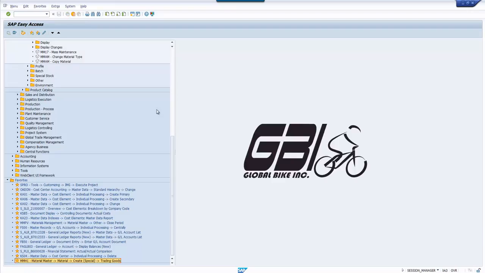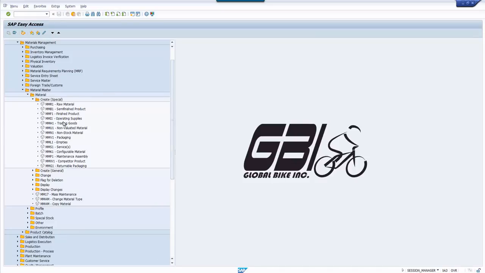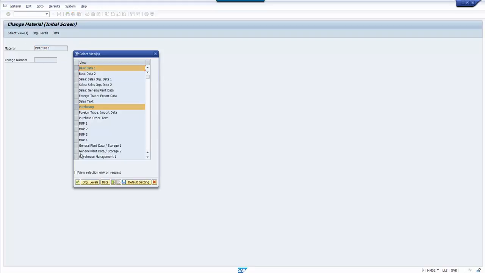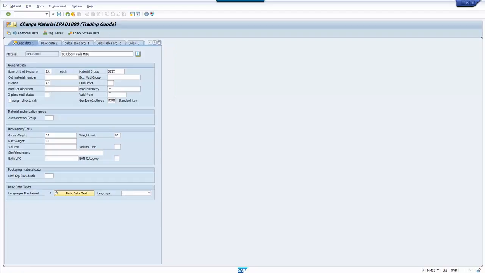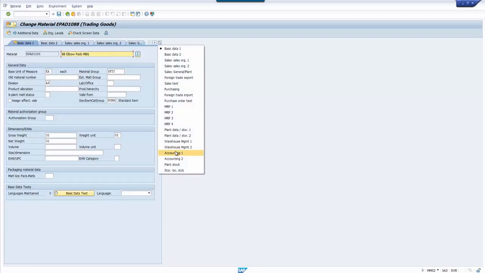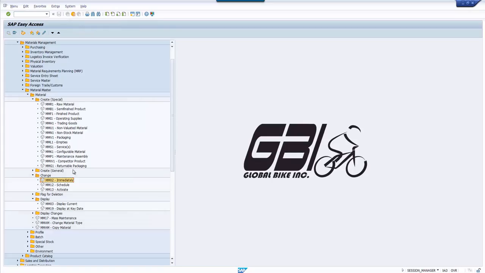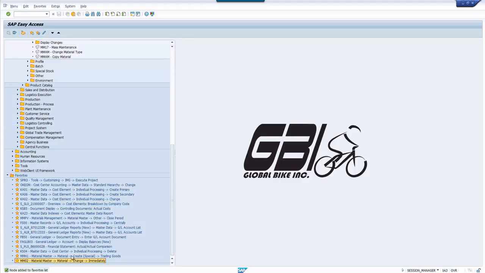Now we're going to go in to where we had found the create, and we're going to just display. Actually, we'll go into change mode. Instead of looking at this one, let's just go check EPAD and make sure that we had the accounting entry done correctly. So if we come into this one, let's look at accounting, and you can see 3,100 and the moving price. Those were correct. So even though the exercises didn't ask us to do that, it is there. Okay, so we can save this as a favorite if we need to go look at this again.